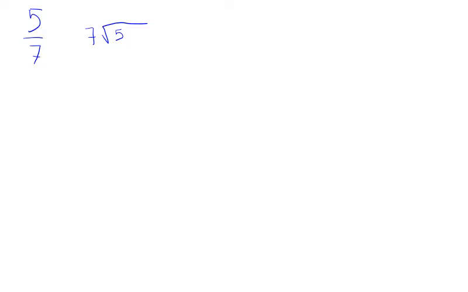But we're not going to actually do it that way. We're going to do it with a calculator. So when you're doing it with a calculator, you're actually going to put the number 5 into the calculator. You're going to hit the divide by button. Then you're going to hit the number 7. And our answer will be 0.7142857.